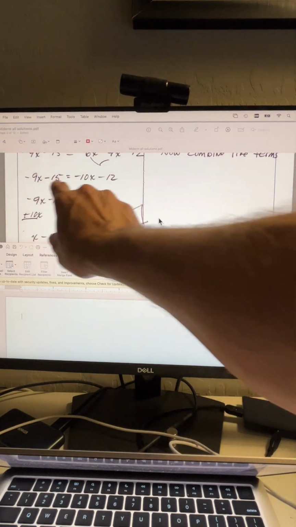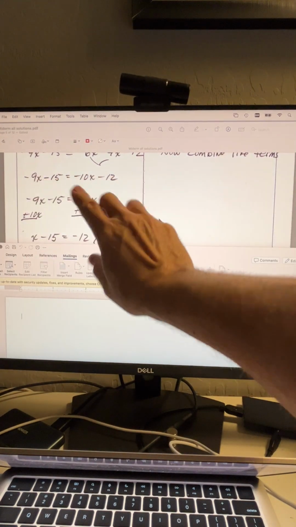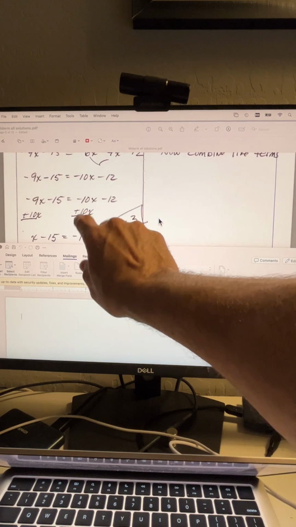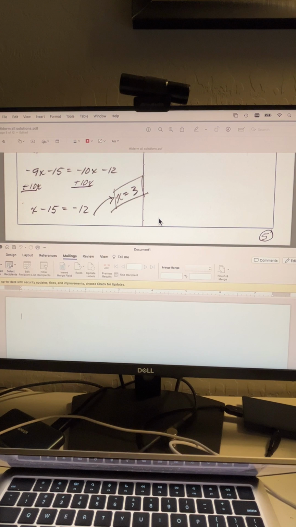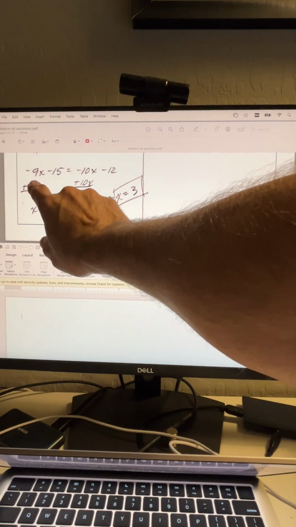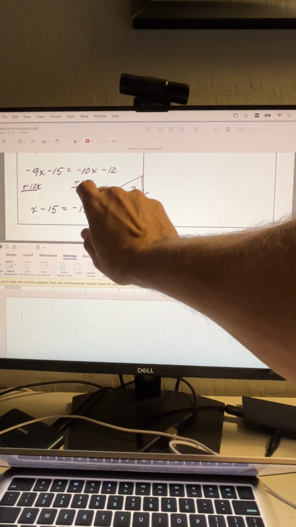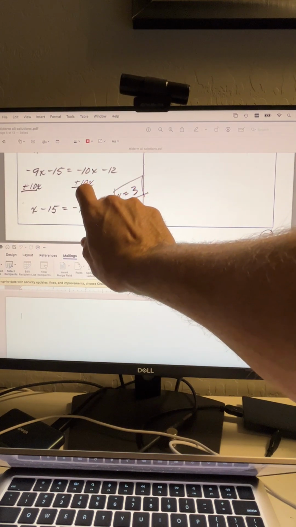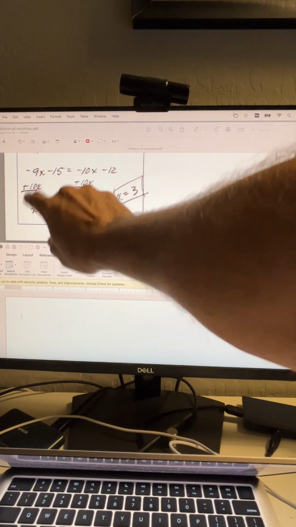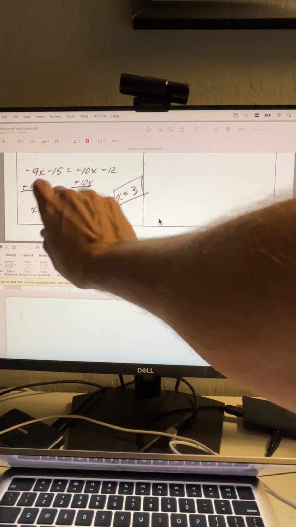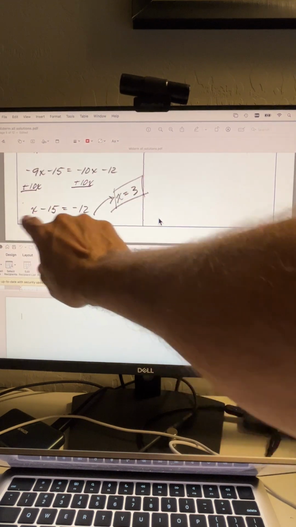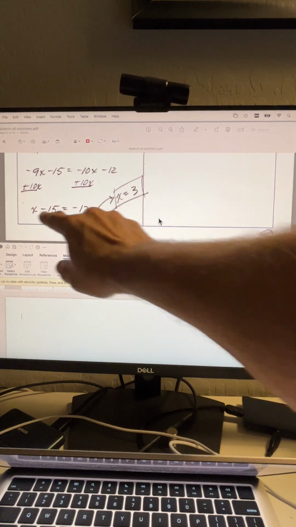And at this point, you may be able to solve the whole problem in one step. That's fine. Of course, do that. But I'm going to show every step. I'm going to add 10x to both sides. And look here, you could have added 9x to both sides. But I realized that if I add 10x here and I add 10x here, 10x minus 9x is positive 1x. That's why I chose to do that. You could have done it the other way around. Doesn't matter.